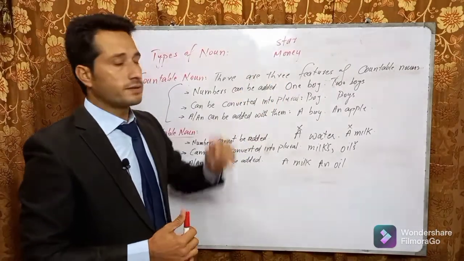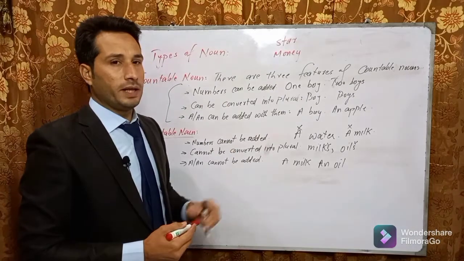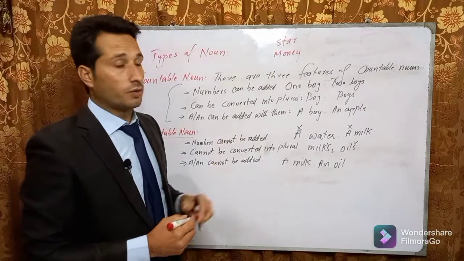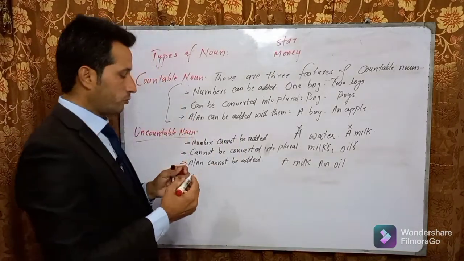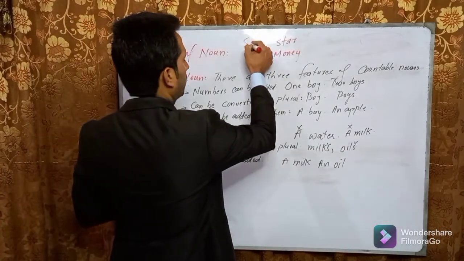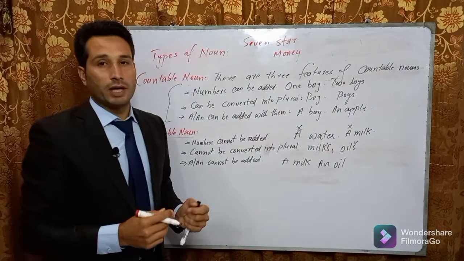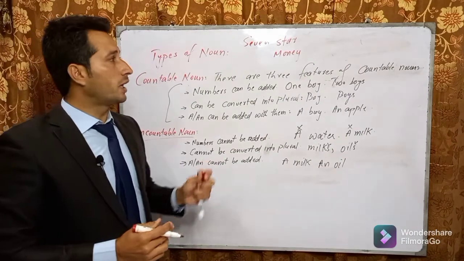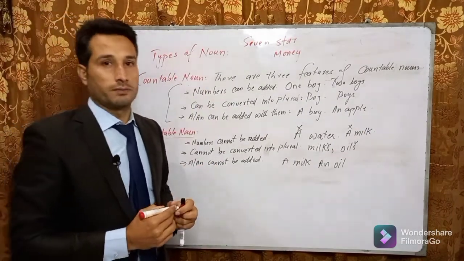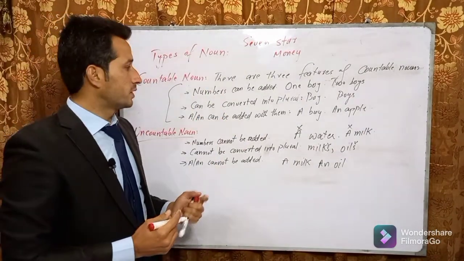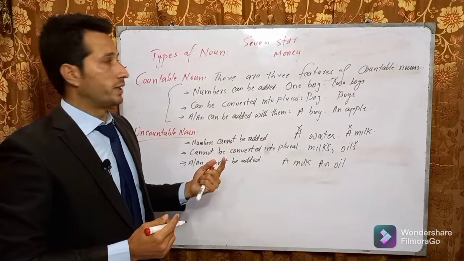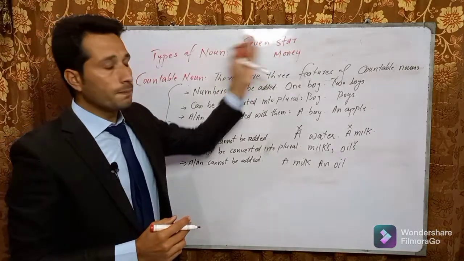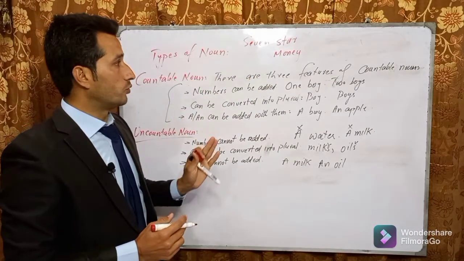For example, star, there are many stars, there are many in number, we cannot count them. So normally people think that it is uncountable. But if I apply this formula, we can say that it is a 7-star hotel, it's a 5-star hotel or 3-star hotel. Similarly, if there are clouds and we say, oh, there is a star or there are 2 stars, so we can use numbers with that, and we can also change it into plural. So normally it is a countable noun, it is not uncountable.